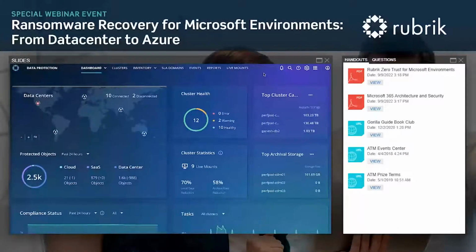I am a cloud solutions architect here at Rubrik, and today I have the pleasure of introducing you to our next generation platform referred to as Rubrik Security Cloud. If you've never heard of RSC, it provides a unified management interface that centralizes control and visibility of all your data.